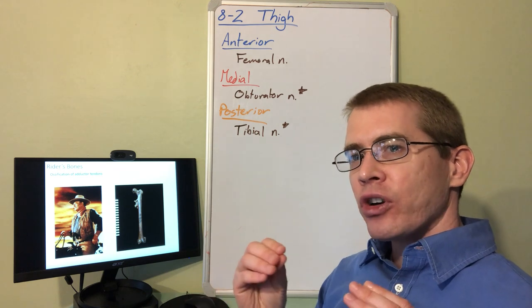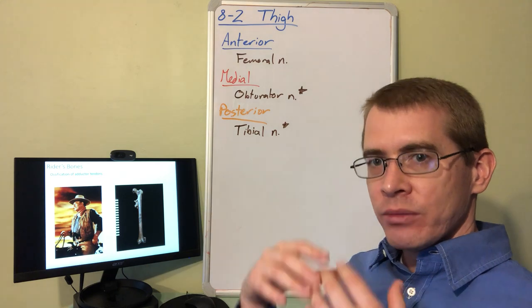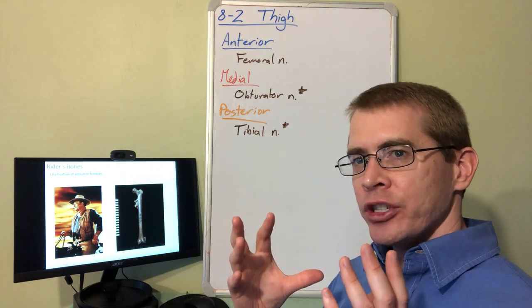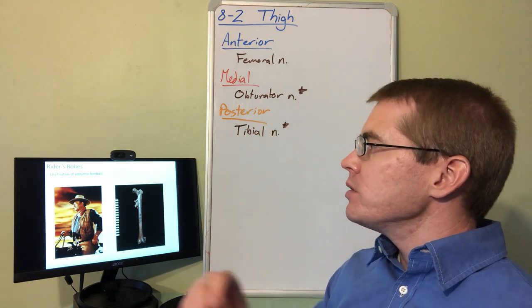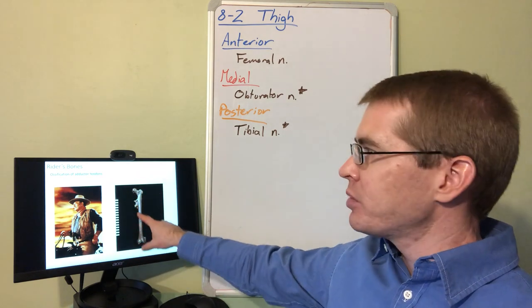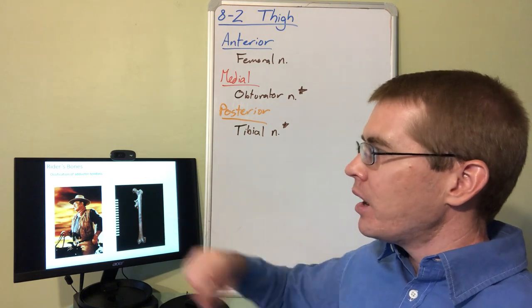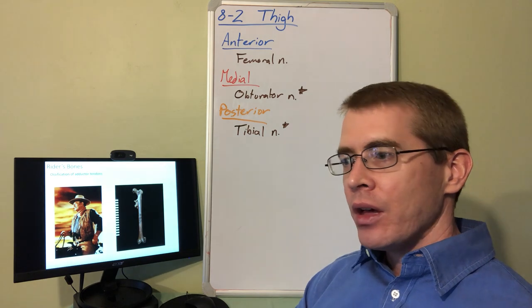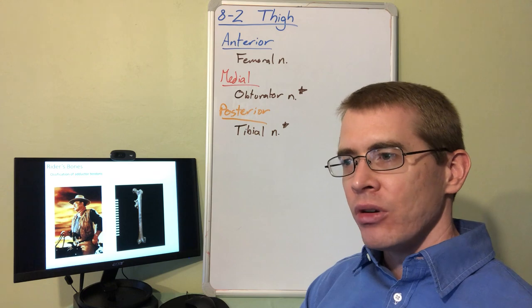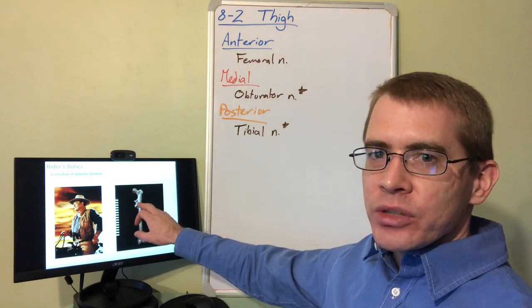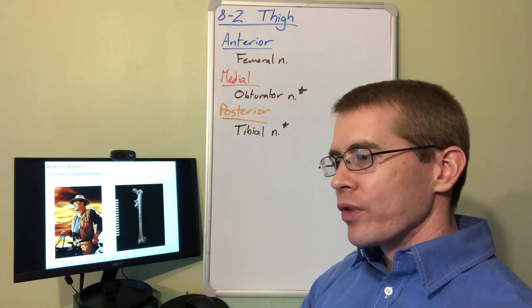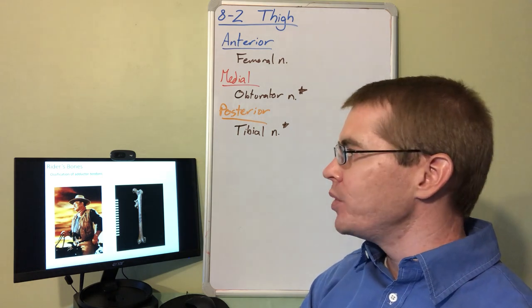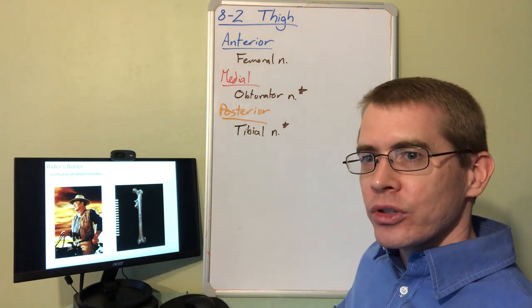Also interesting, as muscles are used, the calcium around those muscles builds up, the calcium that's released during contraction. That calcium can infiltrate the tendinous connective tissue region and cause calcification to occur. In the adductor tendons of the thigh, this process of calcification or ossification of the tendons is sometimes referred to as rider's bones, because individuals that ride horses or motorcycles for prolonged periods of time are using their adductor muscles more. So that calcification, ossification is building up, resulting in overuse of those muscles, shortening of the tendons, and that ossification process. This can be a painful condition, and this might be why John Wayne was grimacing so much whenever he was riding his horse.